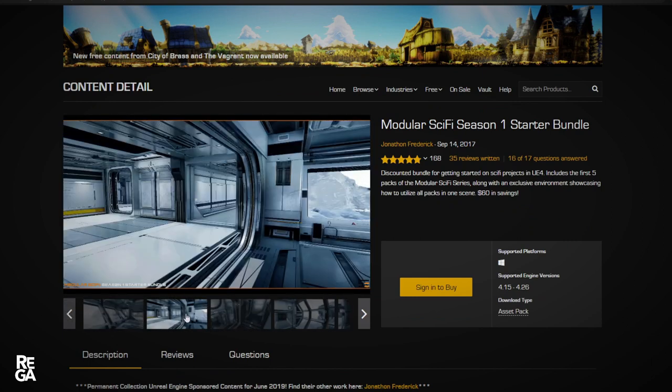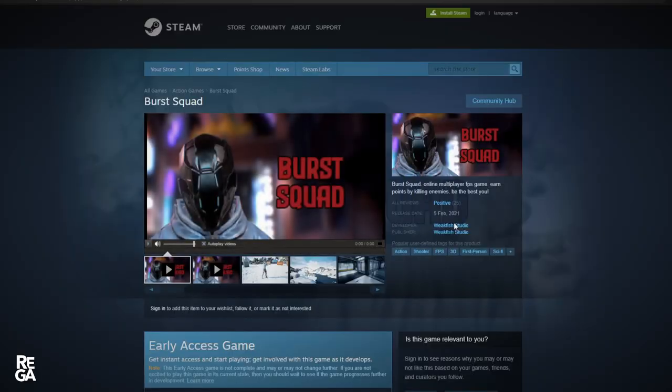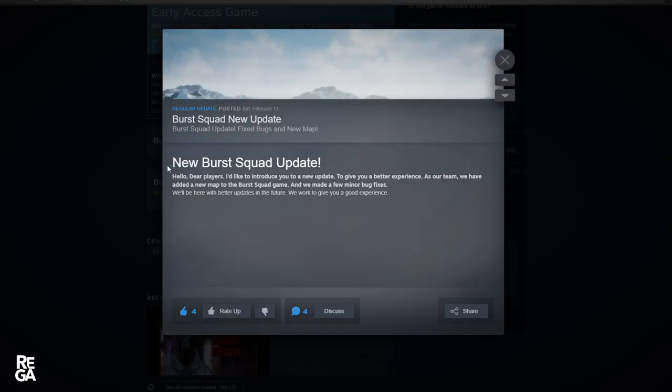I highly suspect that they just imported the asset, placed in the players and the AI, and called it a day. And then if you say, okay, but maybe this game will have improvements, right? If you check the recent announcements, it says, hey, new Burst Squad update. Hello, dear players. I'd like to introduce you to a new update. To give you a much better experience as our team, we have added a new map to the Burst Squad game. Seems like they just added a new map, which is really nice.